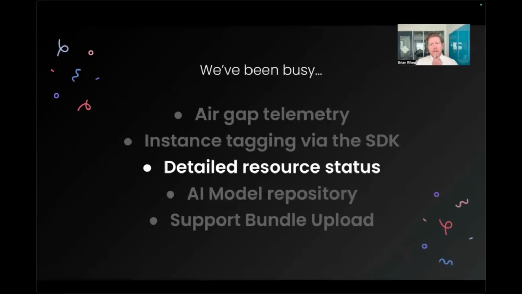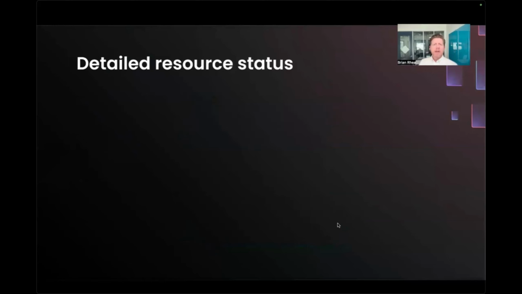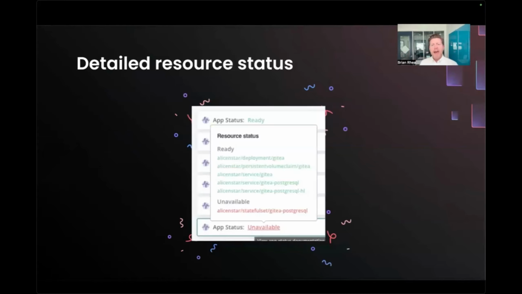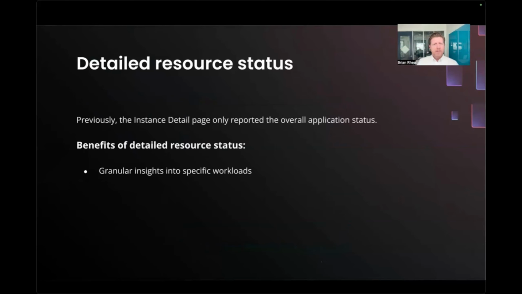Next, let's talk about the detailed resource status. You've seen the app status for instances, and the feedback that we've gotten is that it has been helpful to see the overall application status. However, it doesn't tell me a whole lot, and so what we've added is the ability to see the specifics of the resources within that instance and their status. That provides insights into the specific workloads.